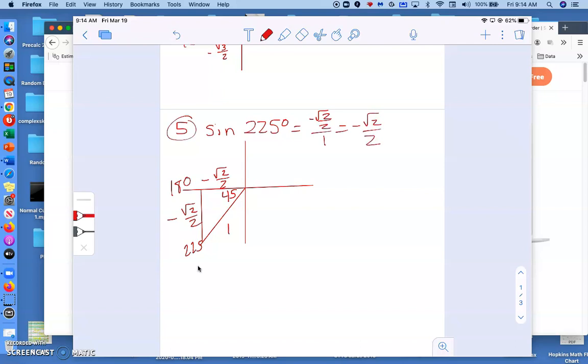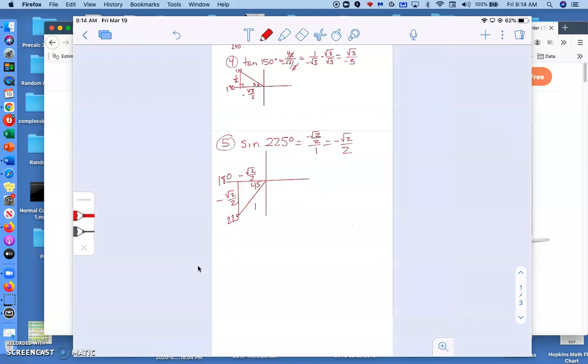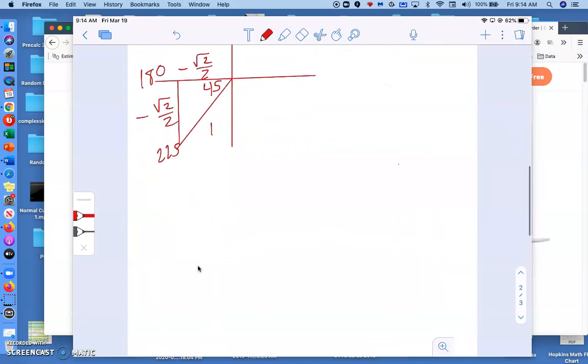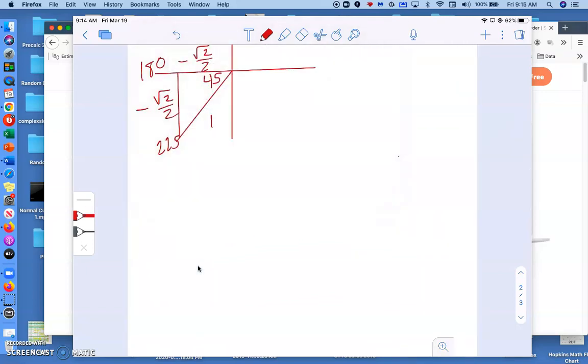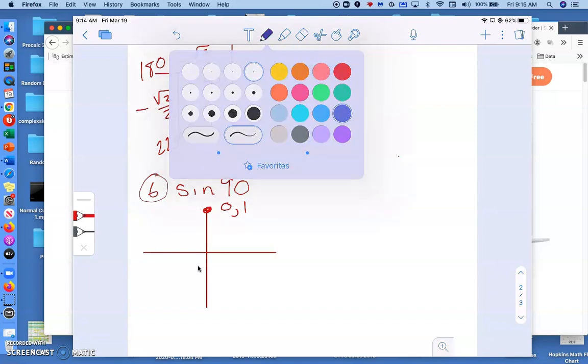As you guys can see, these values really start to repeat themselves a lot. But now what we have to do is figure out what happens if I have something like the sine of 90 degrees. Well, the sine of 90 is right up here. And we said yesterday it's a unit circle, so that's the coordinate 0, 1. And what is our sine? Well, let's take a look and summarize all these here.